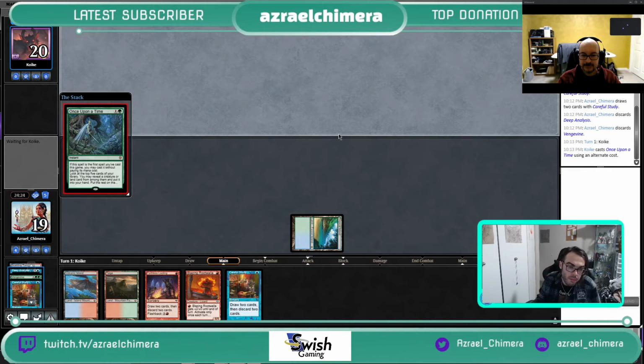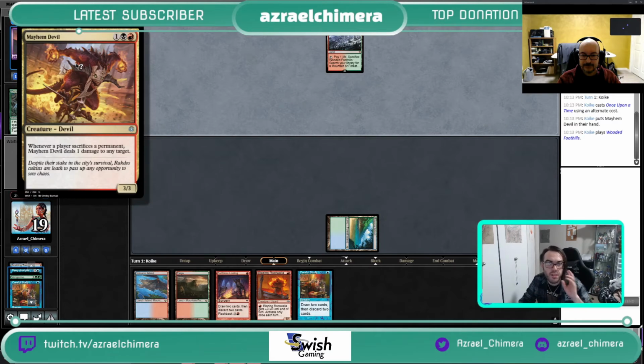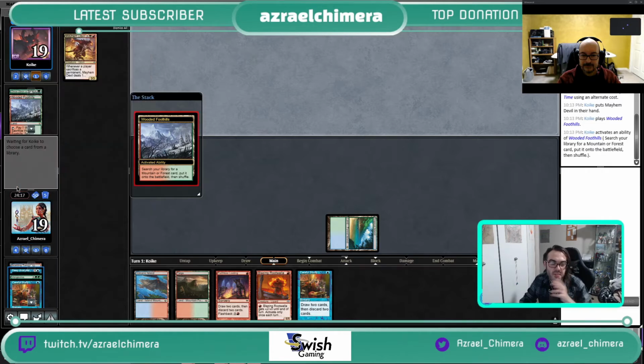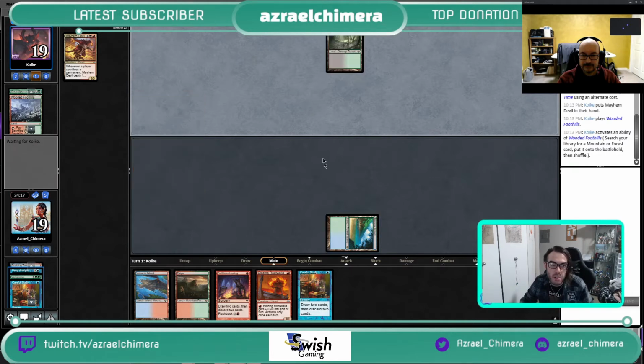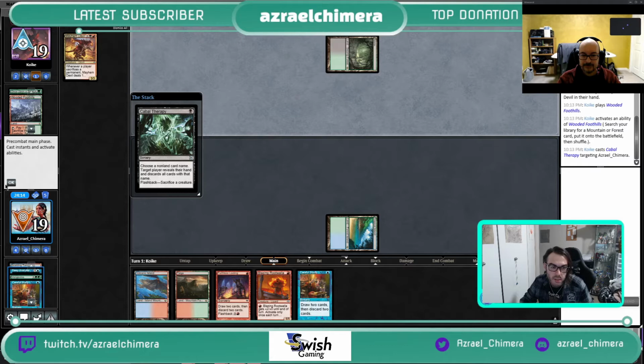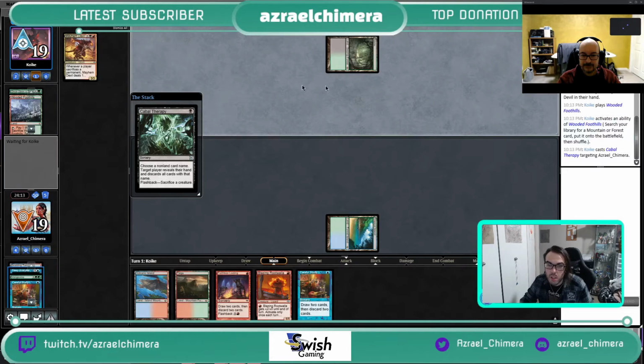So these guys are maybe playing what we're playing. Whoa, but Mayhem Devil. Oh, okay. Well, this is new. I'm not sure what's going on right now. Is the opponent just playing Jund Food? Cabal Therapy. Resolves. What is the opponent naming?